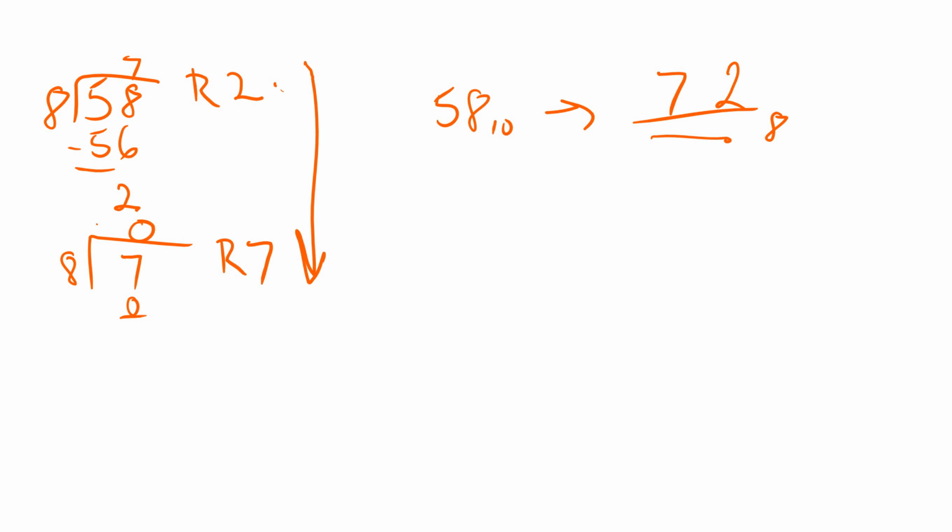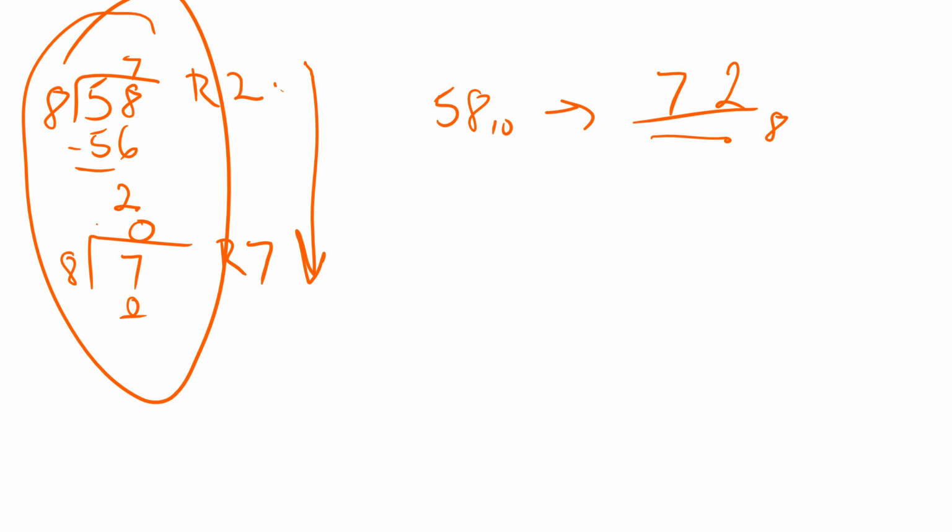So just remember, to convert a decimal to any other base, it's much, much easier to use the division process that I go over here. And then to convert base 8 or base 2 to base 10, you have to use that encoder-decoder business that I was talking about earlier, which is simpler. But this process here, converting from base 10 to any other base, is about the simplest way I think you can do it. Modular division, very, very handy.